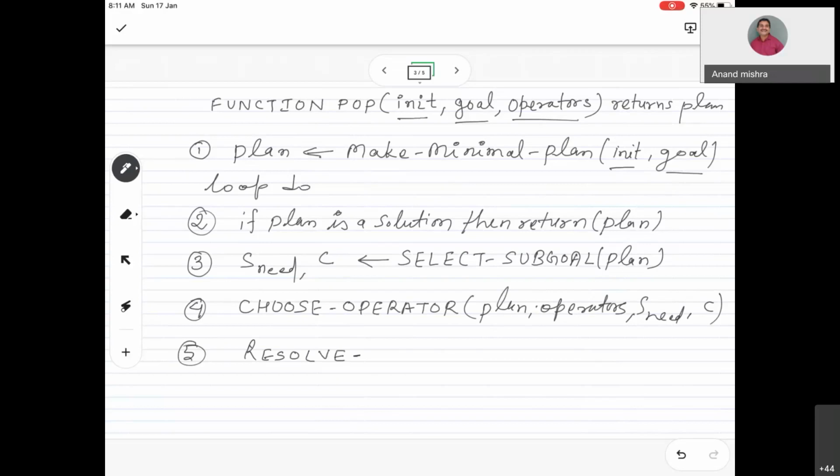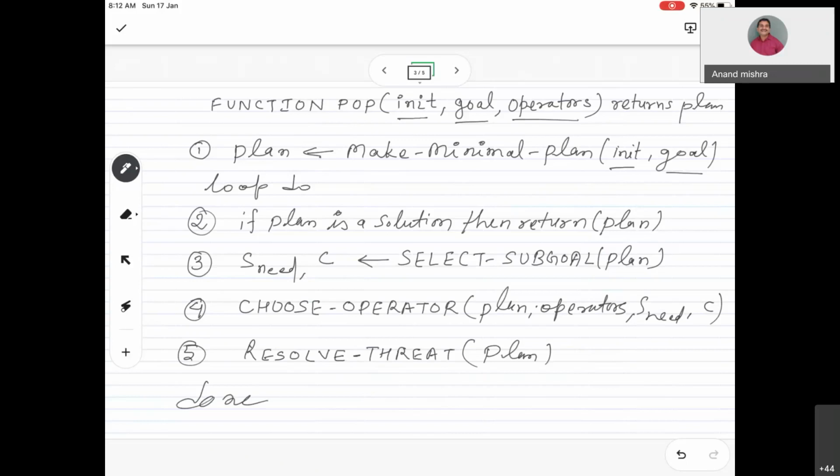If you remember last class, there was a threat: if you go to the bookstore and without buying the book you go to the tea store, that's not a good plan, right? That will lead to some inconsistencies. So resolve threats will also take the plan, and done, right? So these are just the 4-5 steps of this POP algorithm.